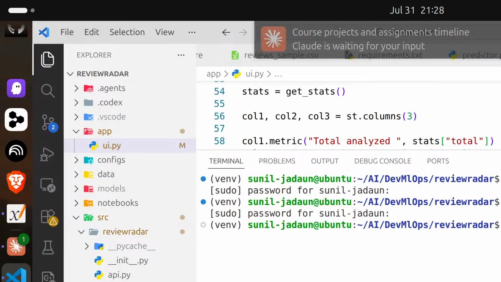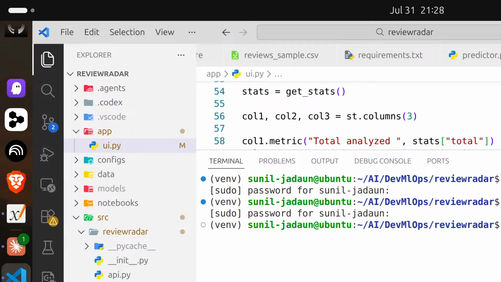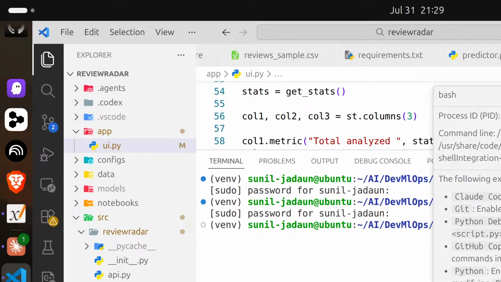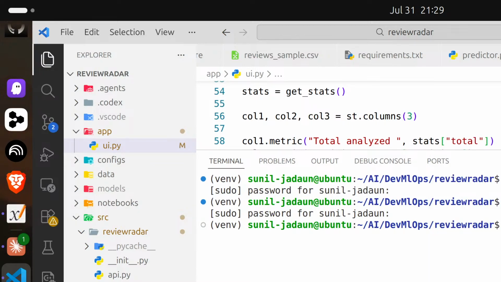In the second terminal, I need to run FastAPI to add some reviews. In terminal 3, I need to run this review radar streamlit. So 2-3 terminals I have to run, one for the database service, with the virtual environment variables and the right Python version. Now imagine you clone my repo on your machine.